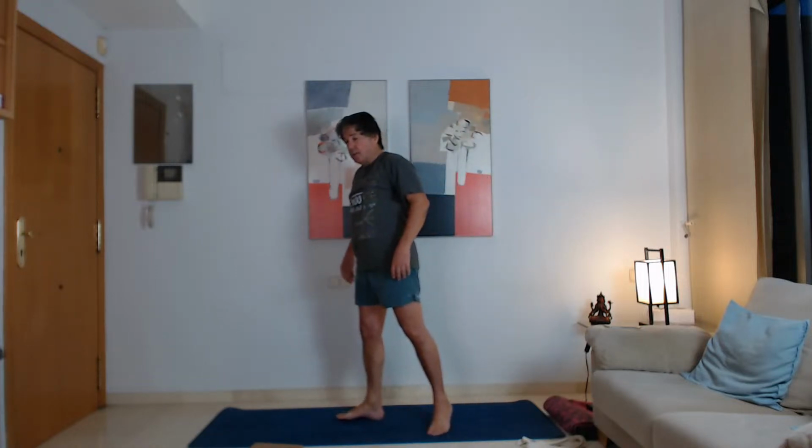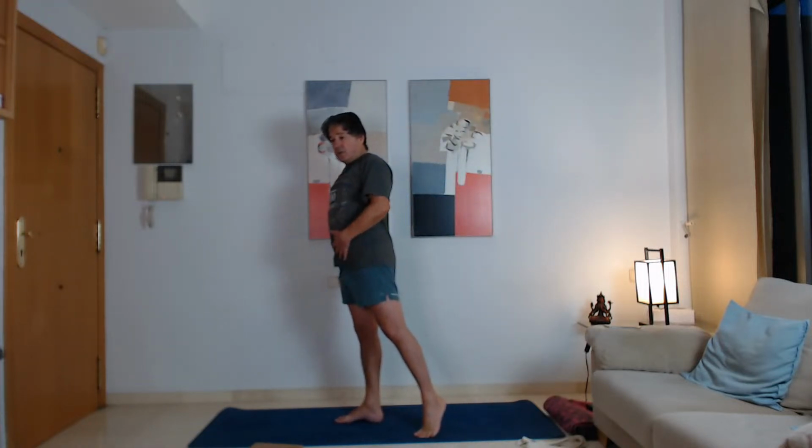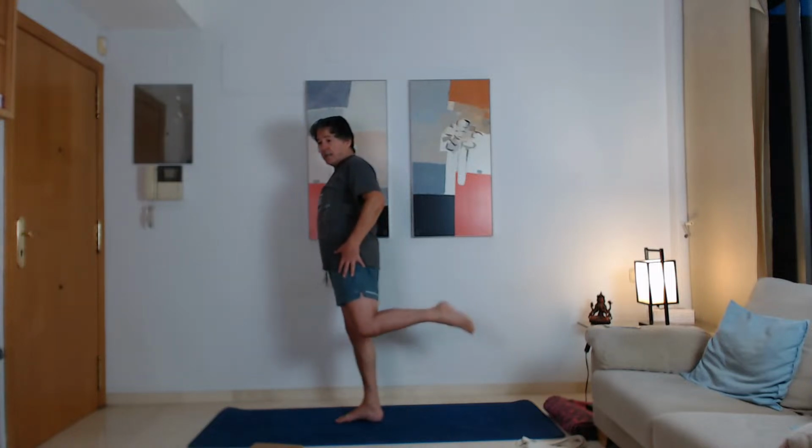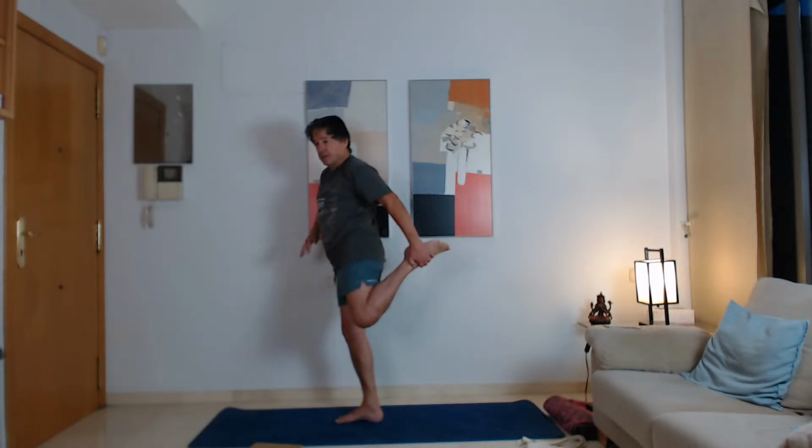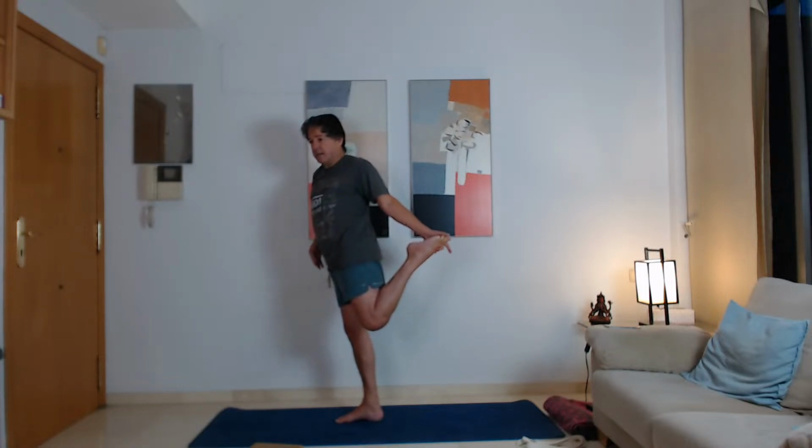Right foot down, nice and strong leg. Remember how we normally find that support leg. Left knee up, hold on to the wall if you need to. Grab the foot on the outside or preferably on the inside.